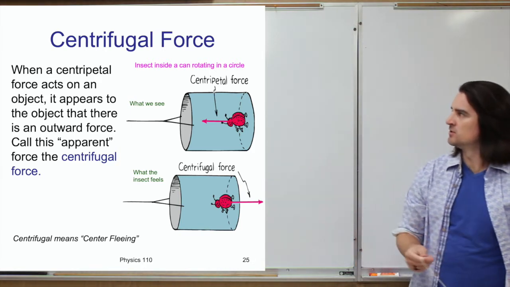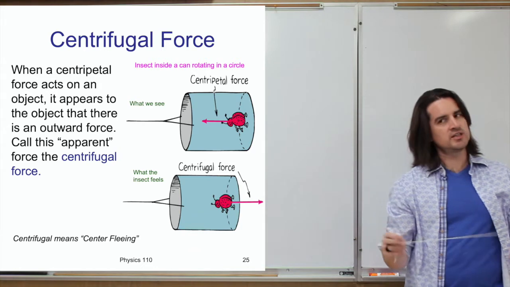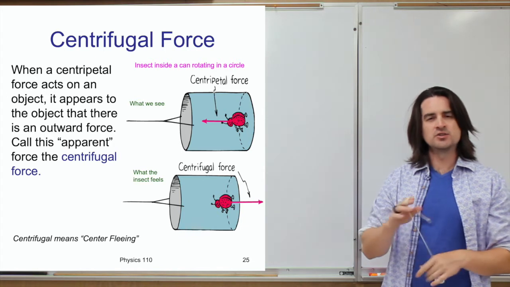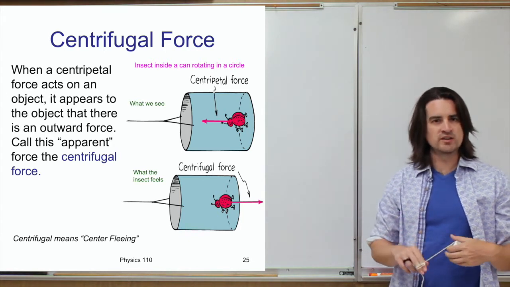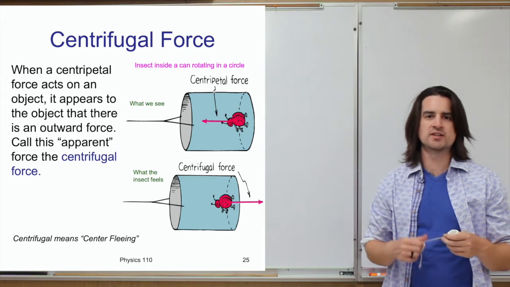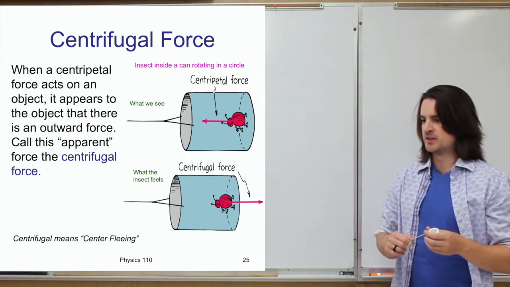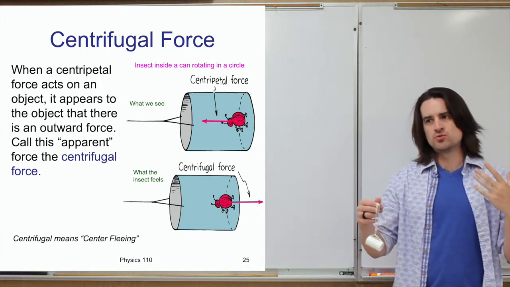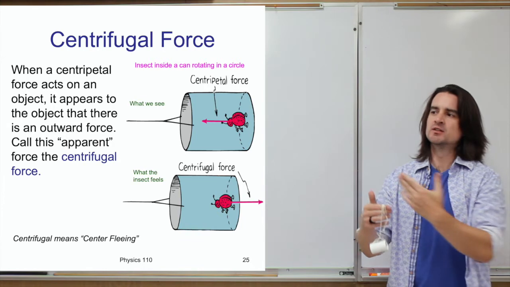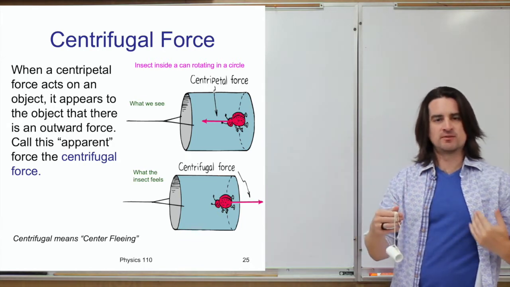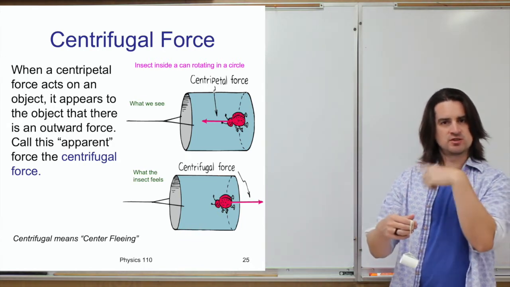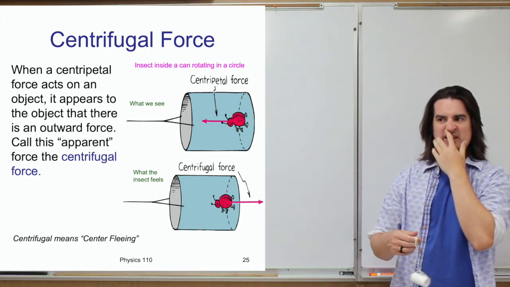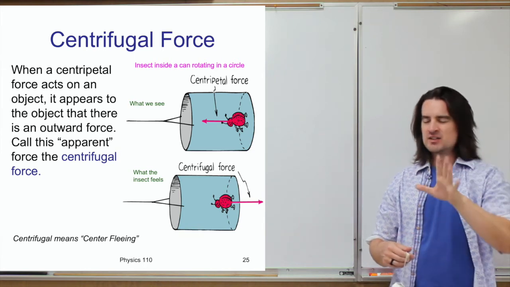And the centrifugal force is a tricky sort of thing in that it's what we call an apparent force, in that there's no literal or real thing that's exerting that force. In a way, the centrifugal force is necessary to reconcile the two different reference frames. So one that's sitting still and watching this thing rotate with the centripetal force, the other that's in the thing that's rotating and has a different sort of perspective.